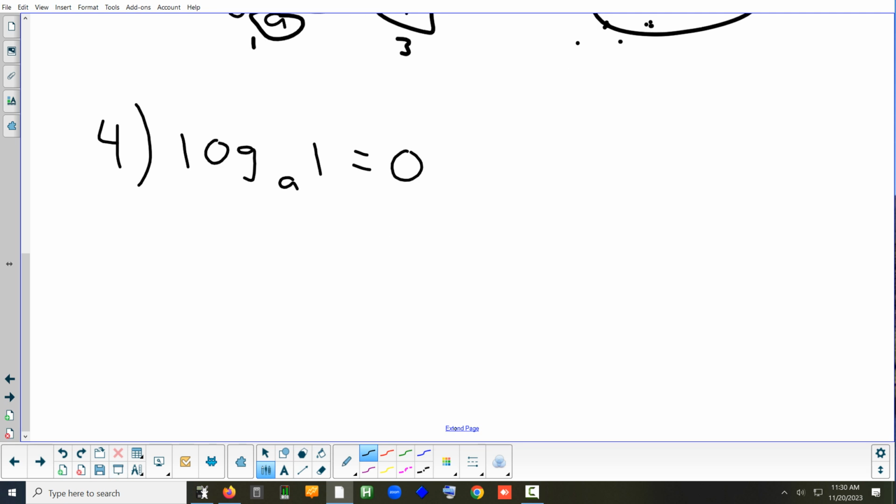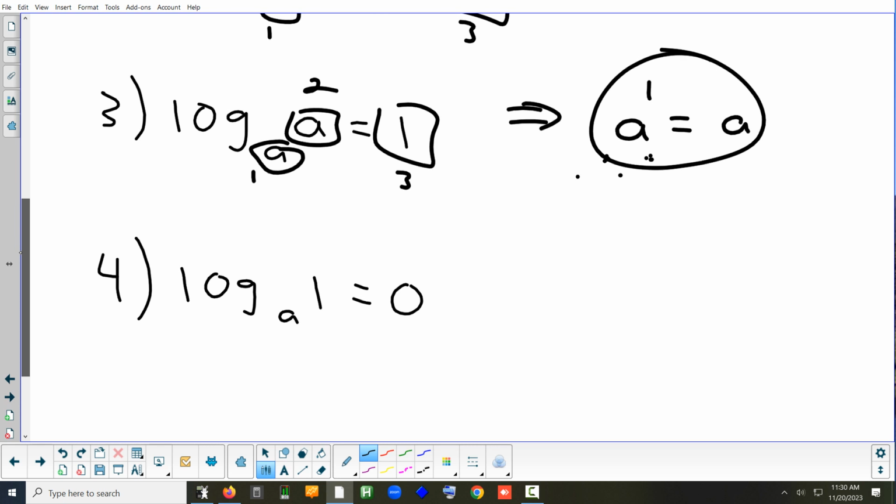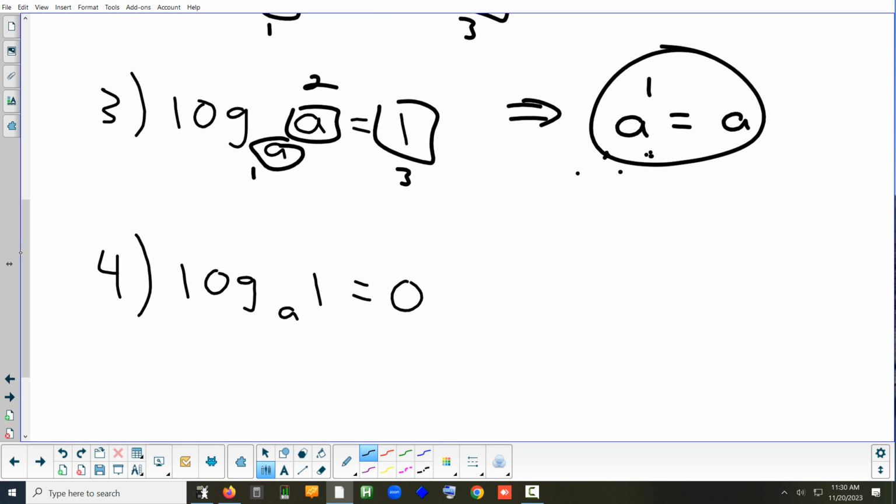If you take the log of 1, the answer is always 0. Doesn't matter what the base is. Any base. Well, let's see why that one is true. So the property is what's on the left. That's the important part. On the right is the reason why. Anyone think they can tell me why the logarithm of 1 is always 0? Yeah? Anything to the power of 0. Exactly. Anything to the 0 power is 1. A to the 0 equals 1.